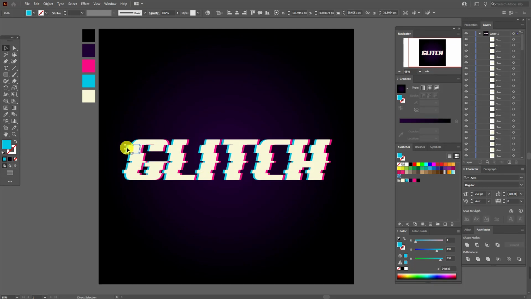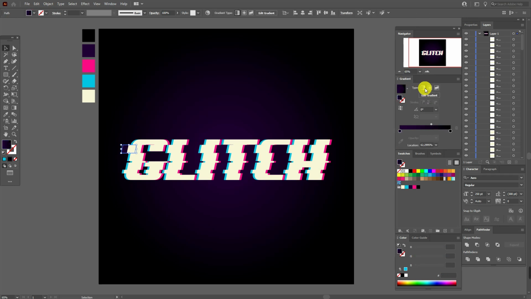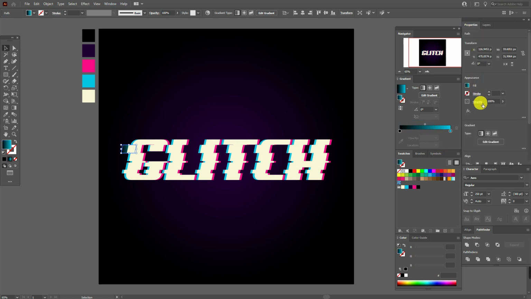Copy and paste this blue rectangle, move it a little to the left, select linear gradient, and here is blue color, here black color, and move the slider a little here, reverse the gradient. Now here opacity screen, okay, and move your shape a little to the left.